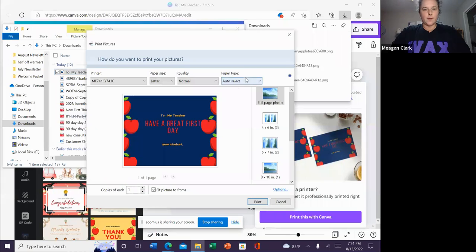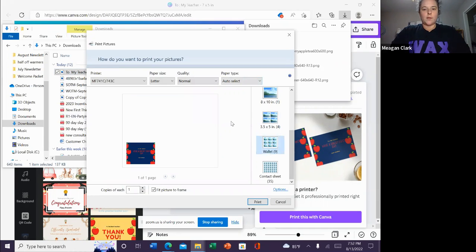But to be honest with you guys, going back to when I first started off with Scentsy, I didn't use cardstock the whole time, especially in the beginning because it's a little bit more expensive. So computer paper would do just fine. You definitely want to get more bang for your buck, but it also depends on what you're going to use this for. So for example, for me, I would probably want to use this as little gift tags.